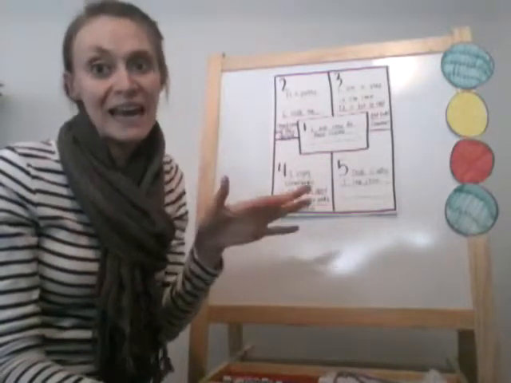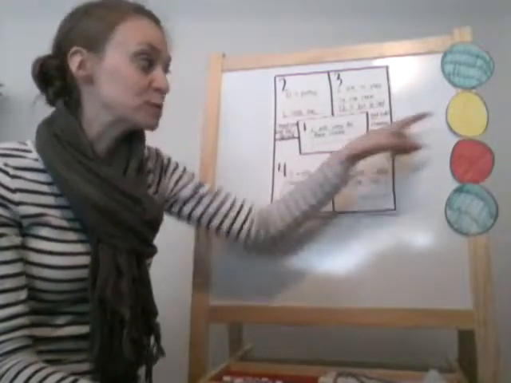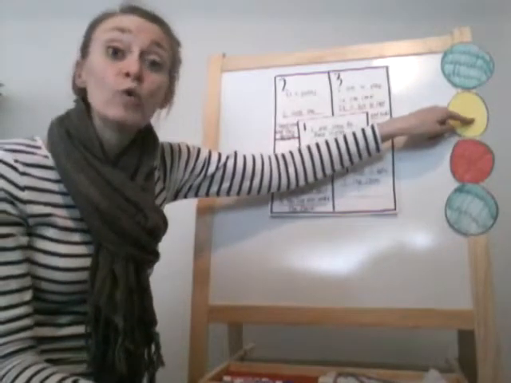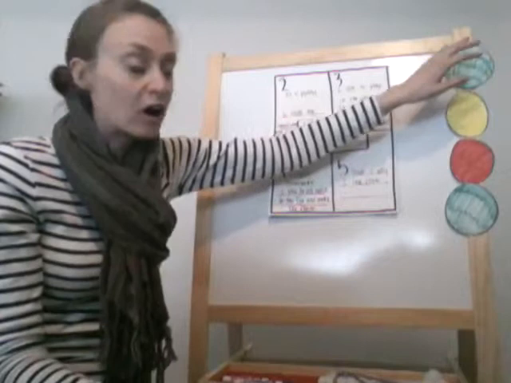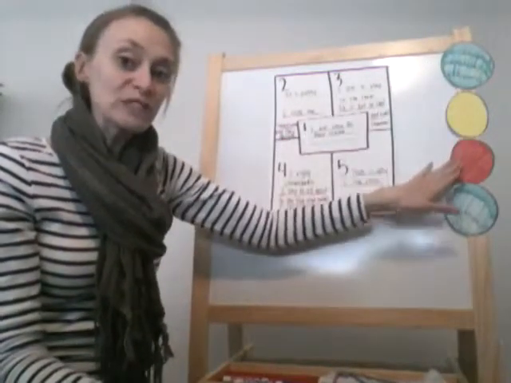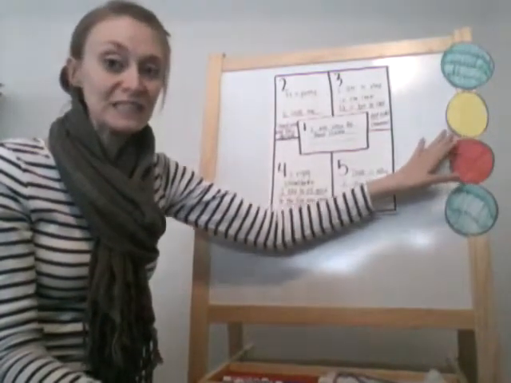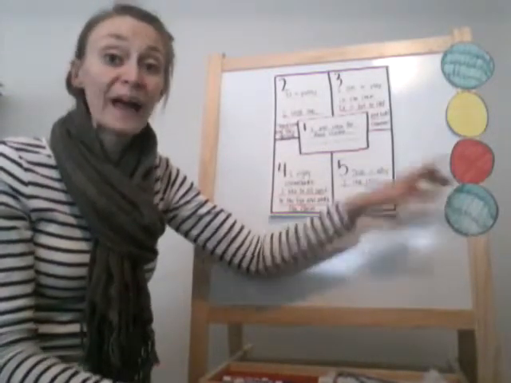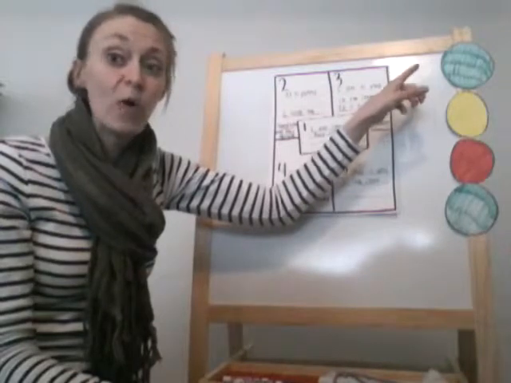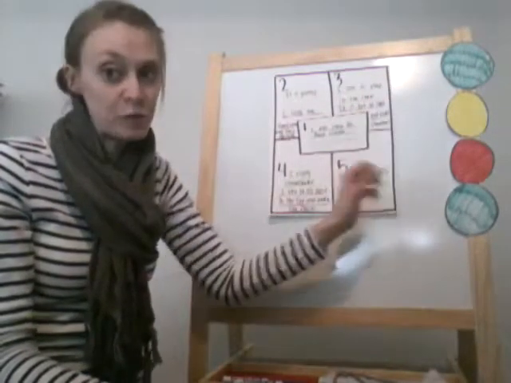Okay? Then in a stoplight, the next thing we do is we slow down and we give reasons or examples that support our topic. Then we stop and explain those reasons, and then at the very end of our paragraph we are going to go back and we are going to restate our topic or our thesis a different way.